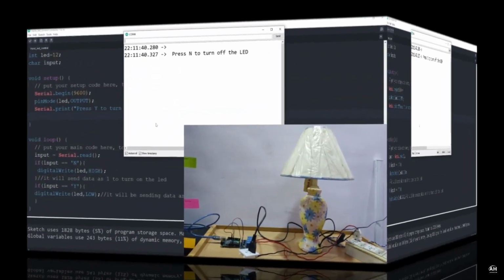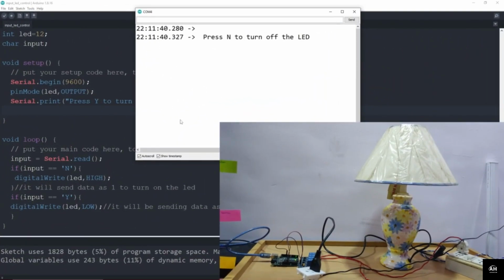So as you can see on the output screen, I have connected the lamp with our smart socket. Now we will try to give it a command and turn the lamp on with the help of Y, and you can see the lamp has turned on. Let's try turning it off by typing N, and you can see it has turned off. We can try it multiple times, and you can see the output on your screen.